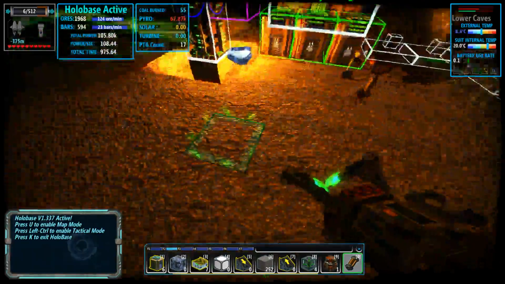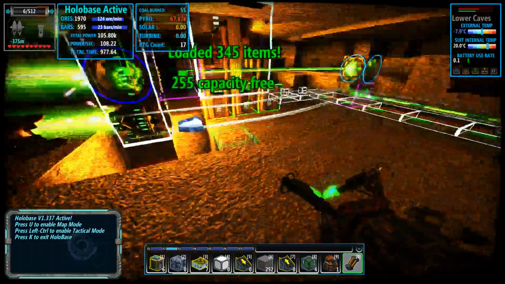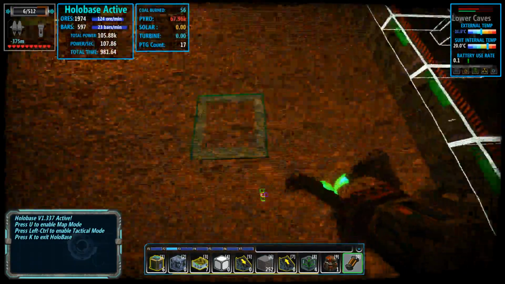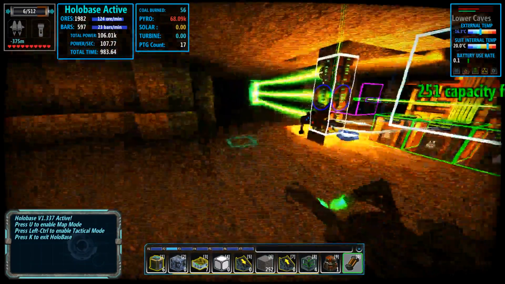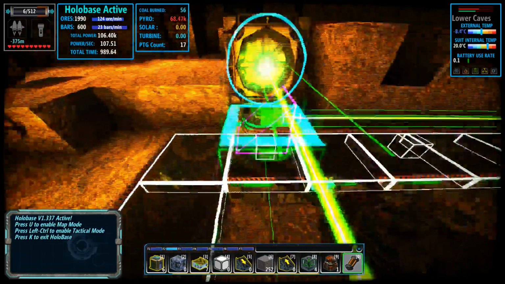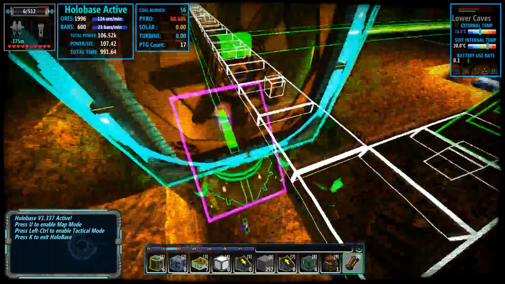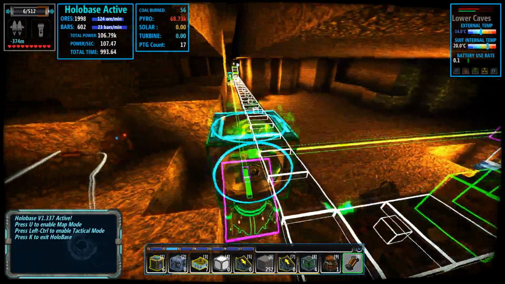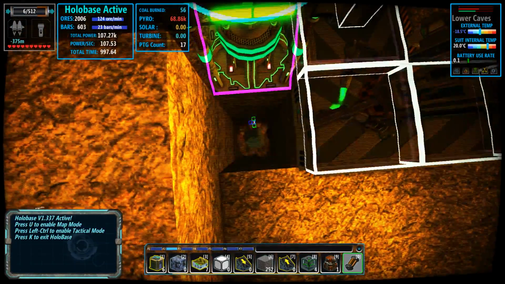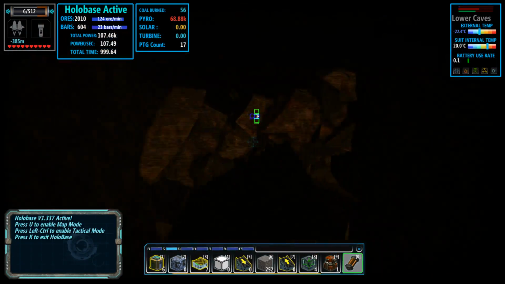It's not all that far away. I guess we could probably do it. Why don't we give it a shot? So, how do we want to do this? I think I'll go down here because we can kind of piggyback off of this power storage block and we can transmit power down to our titanium.